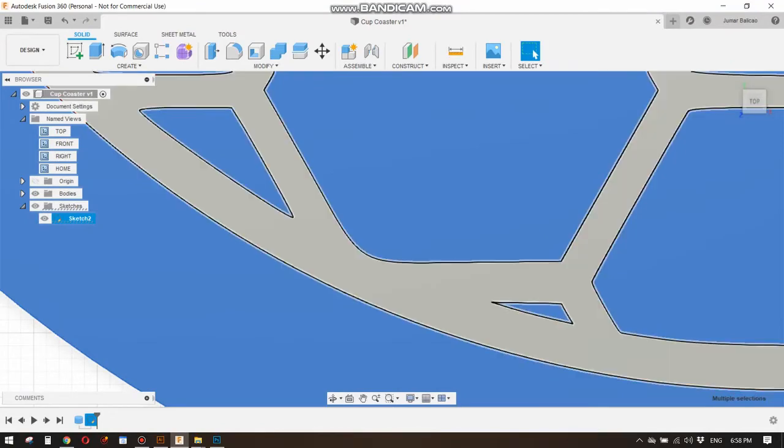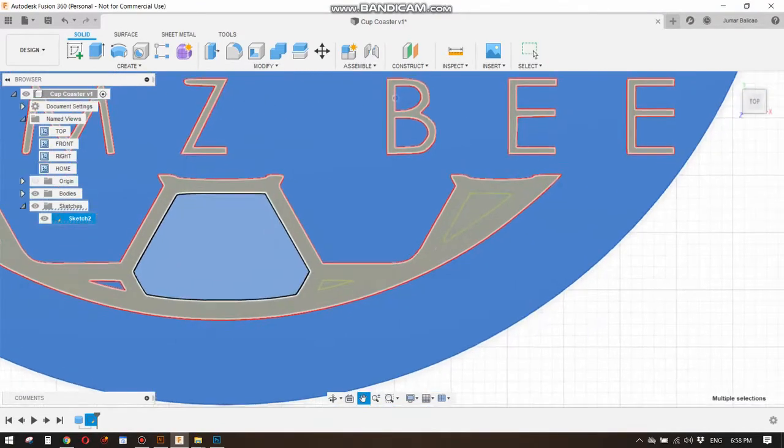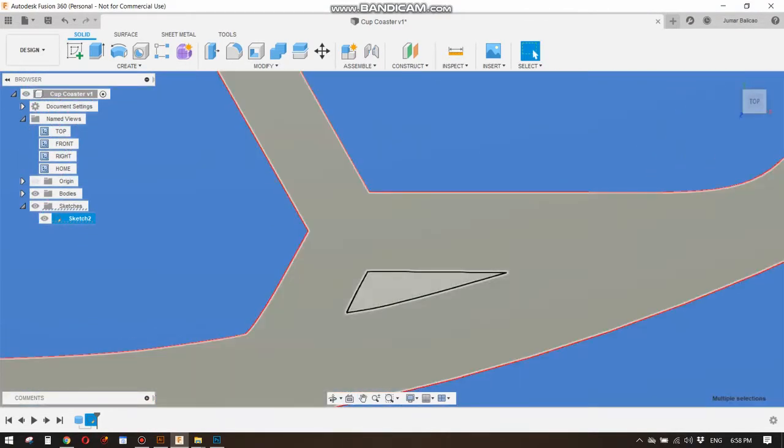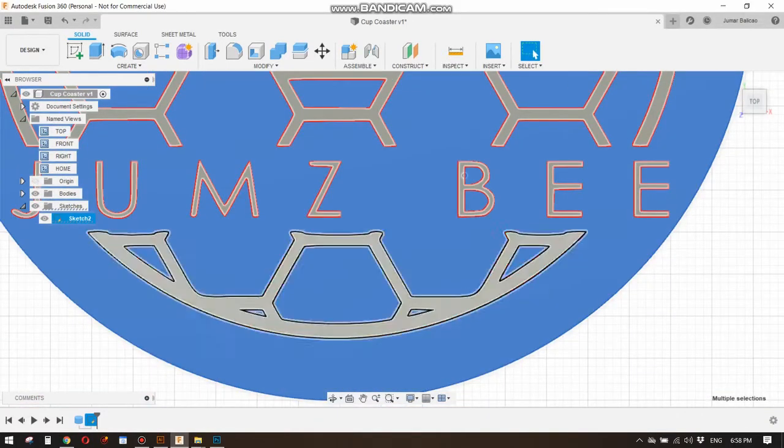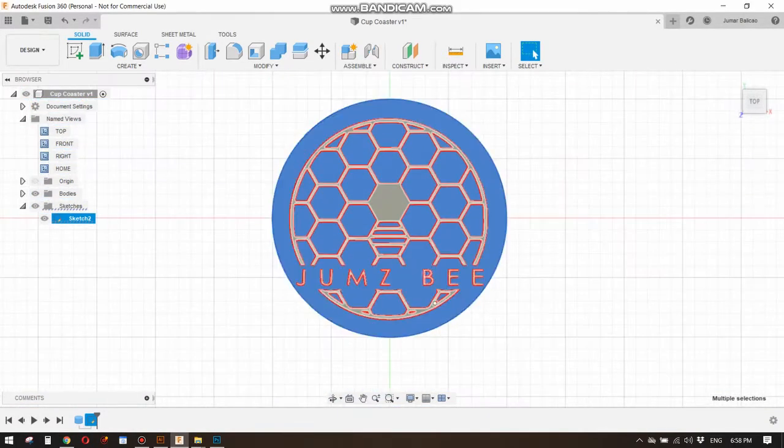So I carefully click on the faces I want to extrude here, as Fusion 360 is quite tricky. And you need to zoom in for you to correctly choose the faces and not the edges. Once done selecting, we will positively extrude the surfaces by 2mm.